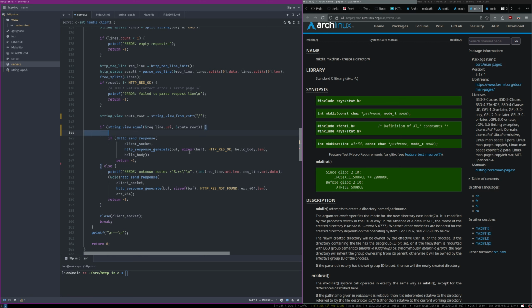So HTTP serve file, client socket, index, string view from C string index HTML. And then what else do we need to know? I think that's it. I think that's all we want.